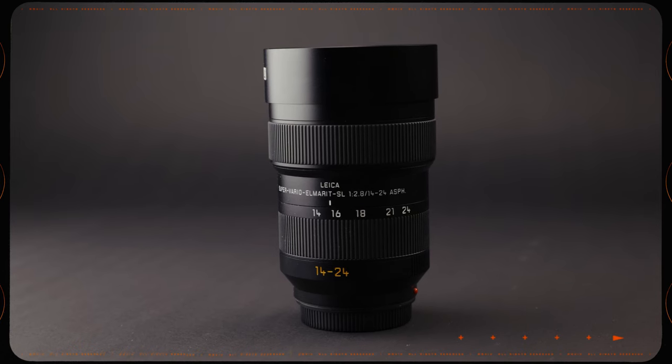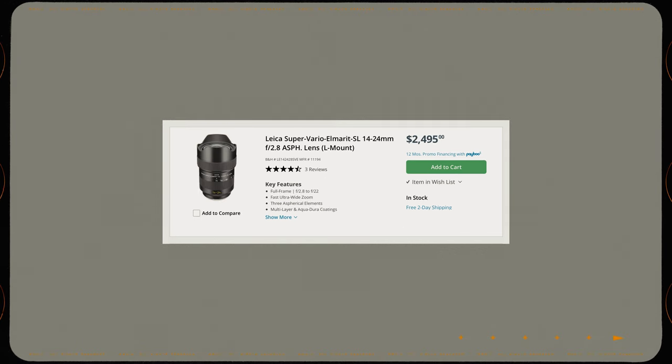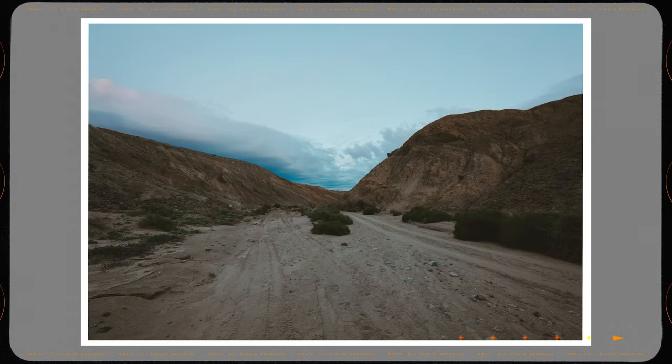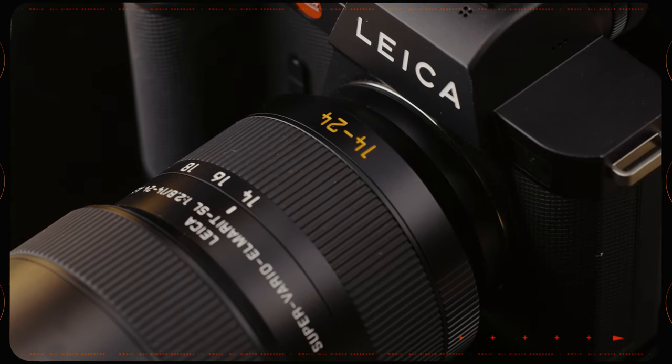This 14-24 fits in line with Leica's 24-70. A lot of people say it's also designed by Sigma because there is an almost carbon copy clone made by Sigma for about $1,100 cheaper. This lens comes in at around $2,500 brand new; the Sigma version is $1,400, so you'll have to make that decision for yourself. The Leica version has an all-metal body; Sigma's does not. I personally prefer the look and functionality that it provides with the native lenses on the system.